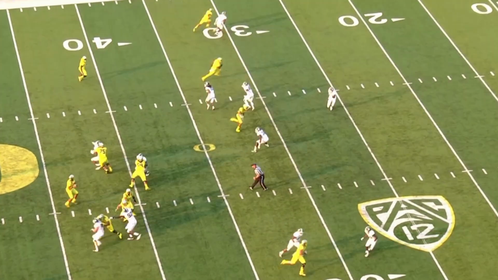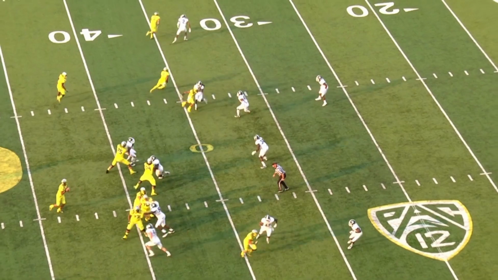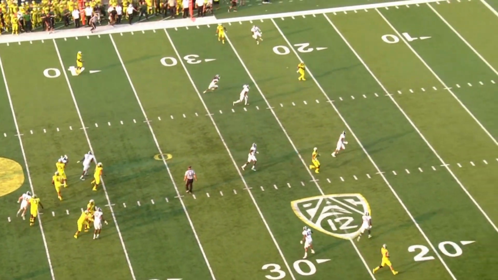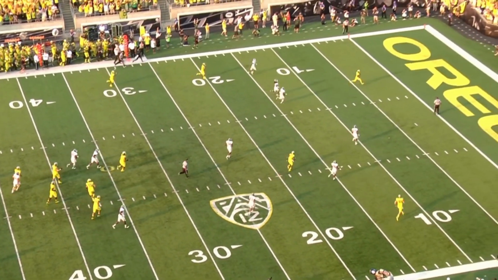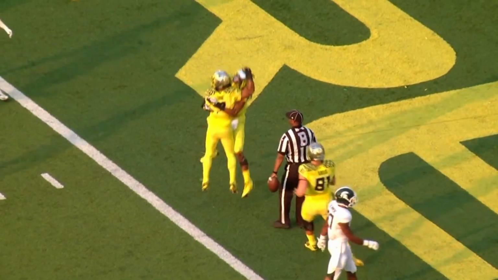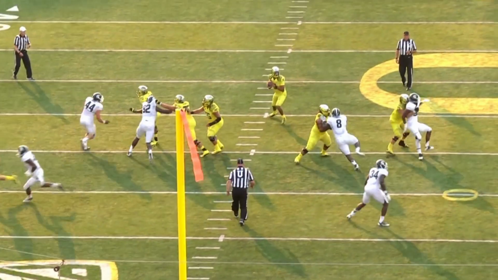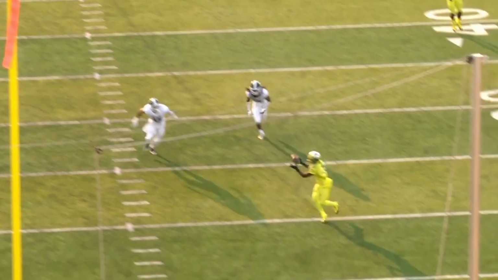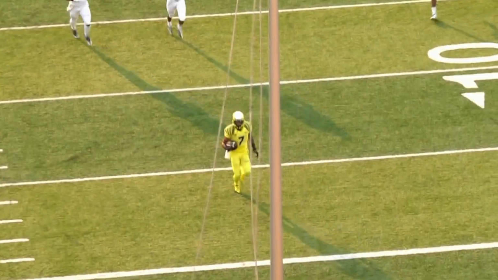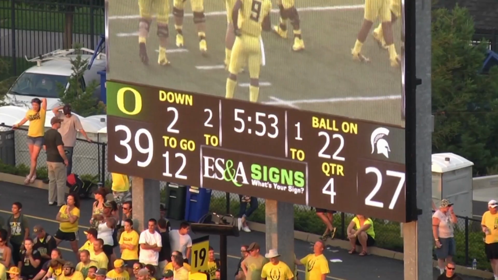I think Scott Frost was the coordinator at this point. I think Chip Kelly was already gone. But you can see the bones of just some really fun offensive structure. That's pretty awesome. And again, Marcus Mariota showing off the fact that he can rip these seams with NFL timing. Right on the money. And he's wide open. It can be both. Last one here, really cool design play.